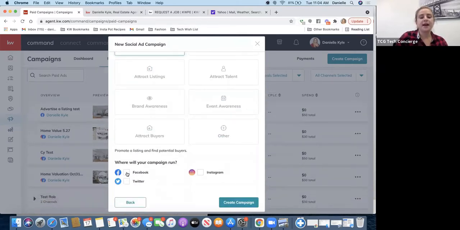And here you can select Facebook and Instagram. You do need to be connected in the settings section of Command with your Facebook business page in order to get going on this. As you can see here, I can select Twitter if I want to, but for today's demo, we're just going to do Facebook and Instagram. And then click Create Campaign.